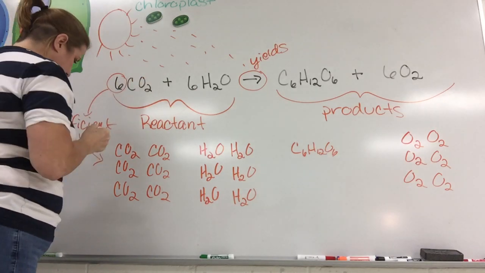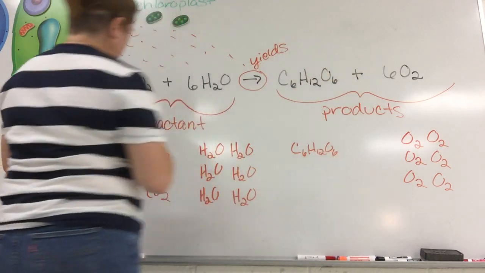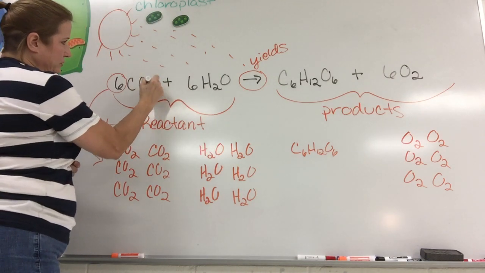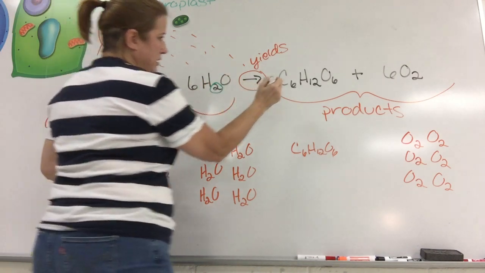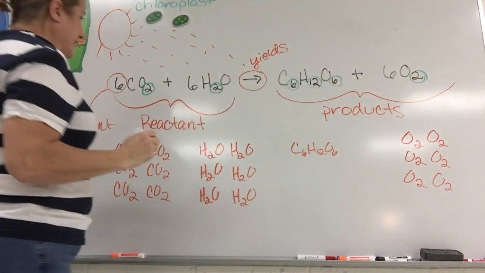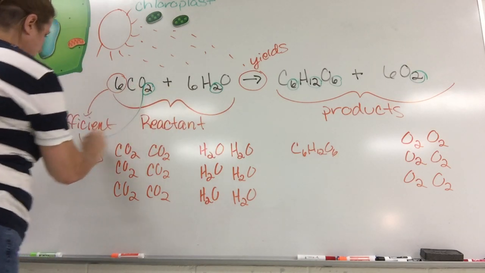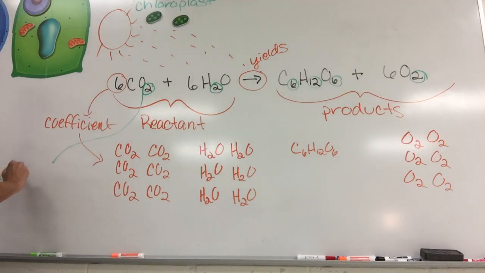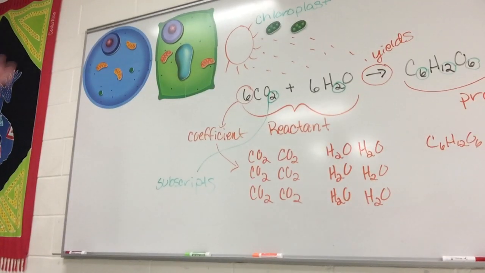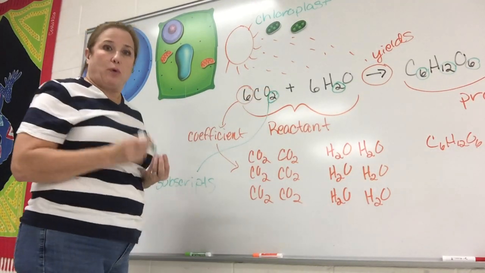The little numbers, here, let me do these in a different color. How about if I do these in green? Okay, these little numbers here, here, here, here, here, and here, these little numbers are called subscripts. And I'm going to put this over here. And subscript literally means writing down below. So the number is written down below the line.